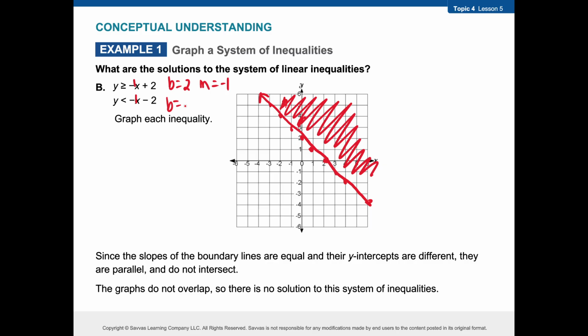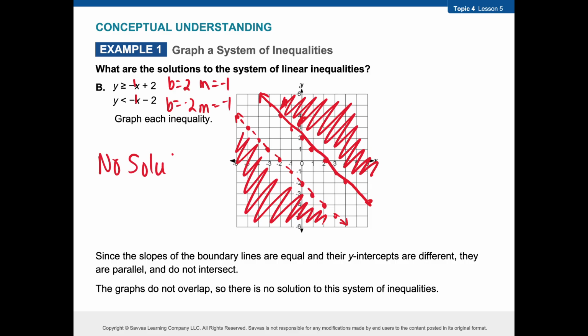The bottom one, my y-intercept is -2, but it's still a slope of -1. It's a dashed line because my inequality is less than, and things less than y would be shaded below. Because these two colors would never overlap or intersect, this system would have no solution. You can pause and try the triads on your own.